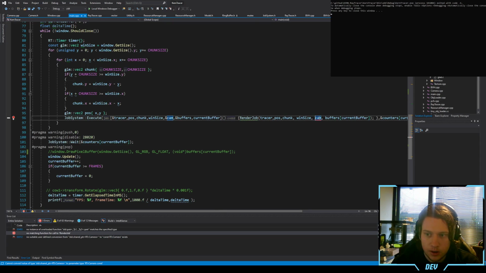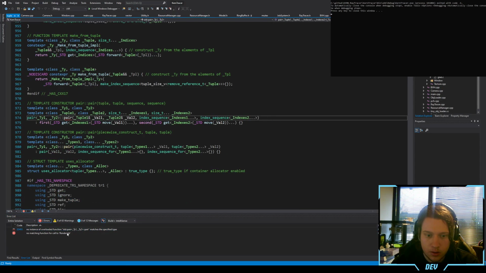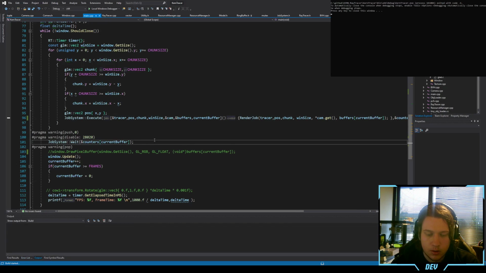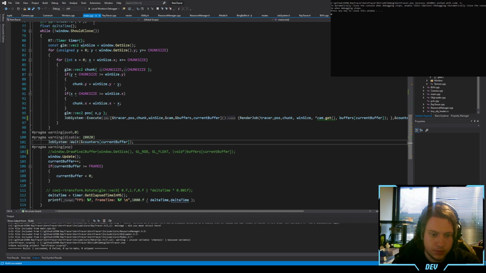So this would be .get. Let's see if this compiles. Yeah, sure, that compiles.